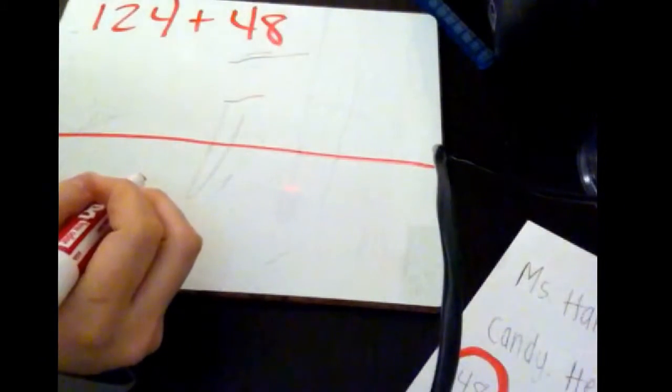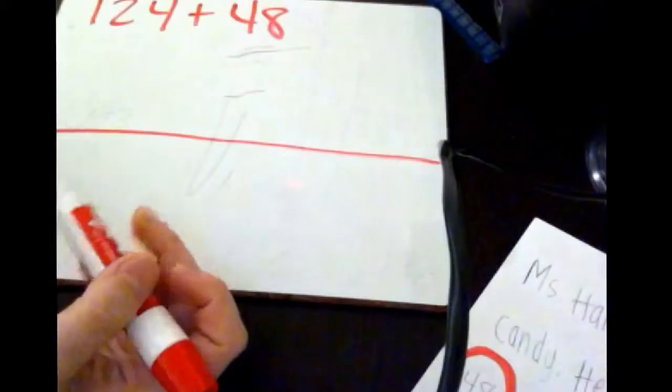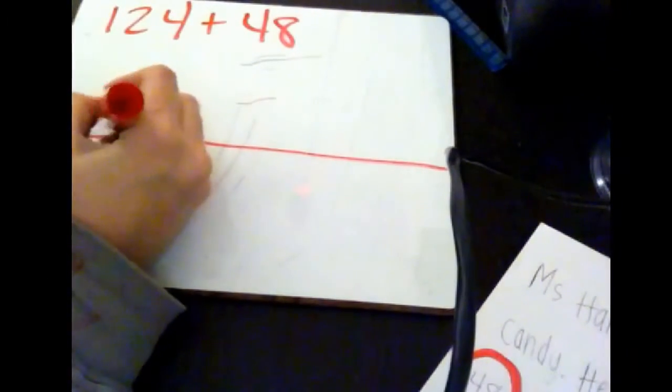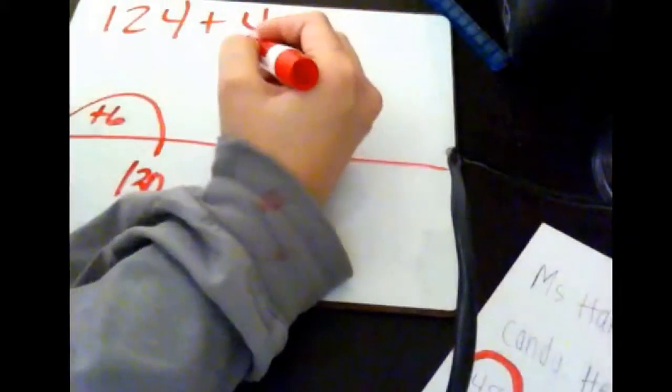So 124, and what we're going to do is we're going to add numbers that make it easier for us to add. So 124, what do we know that we can add to make this an easier number to add with? So let's go to 48. Well, let's see, maybe we can make this into a tens. Maybe we can make that easier to add. So 124 plus 6 equals 130. So let's just do plus 6. So that's 130. And let's subtract 6 from that.